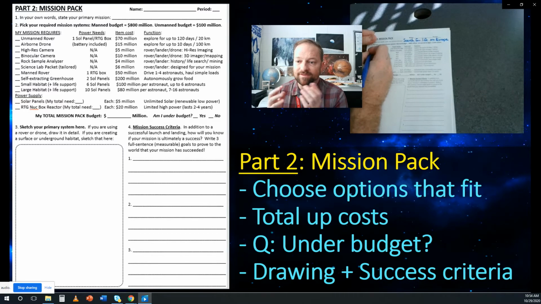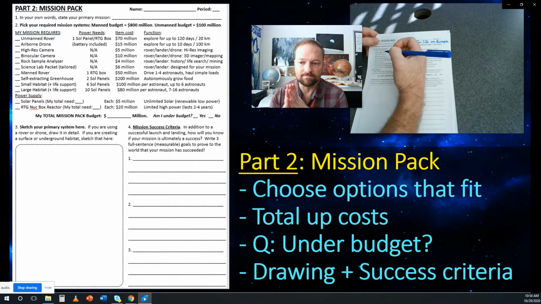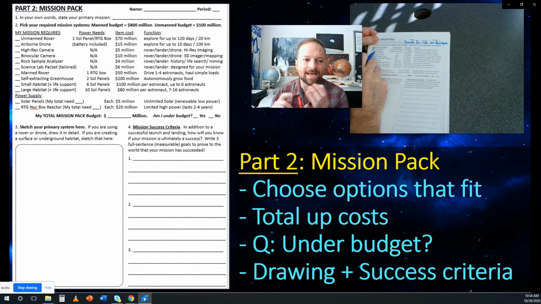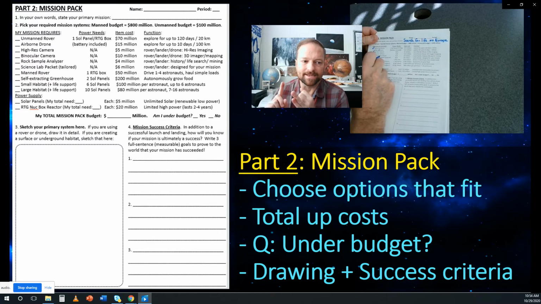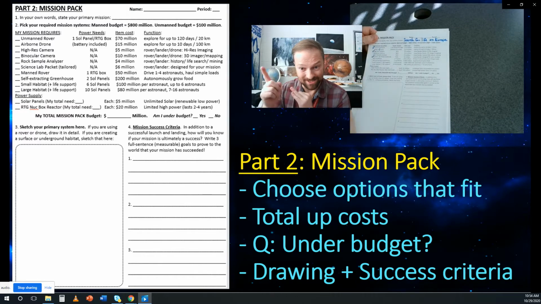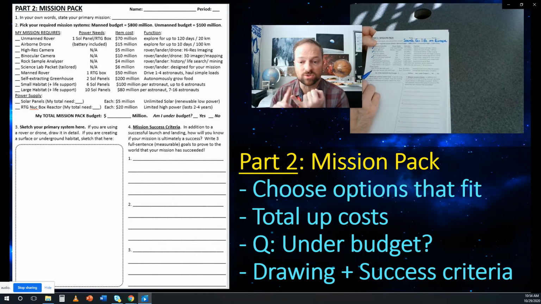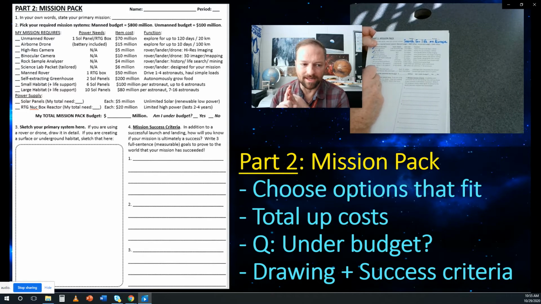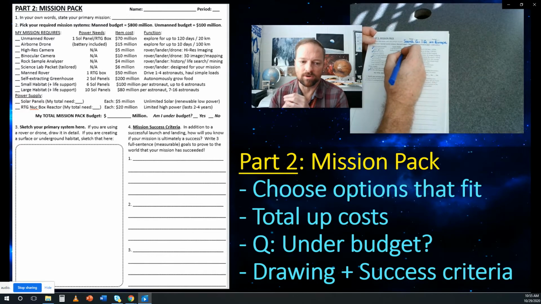And I know it's going to have some abilities. So I'm going to make some marks, some check marks next to systems I absolutely need. It's an unmanned rover, not the wheeled kind, but with a propeller. It needs a high-resolution camera because I want to take pictures. It needs a science pack because I want it to be able to swim and sample the water in the ocean. Doesn't need a greenhouse or a habitat or none of that, but it does need a power supply. So I'm going to check mark this RTG. It's like a little nuclear power pack.